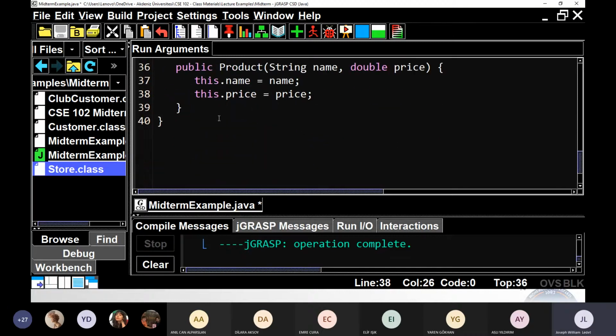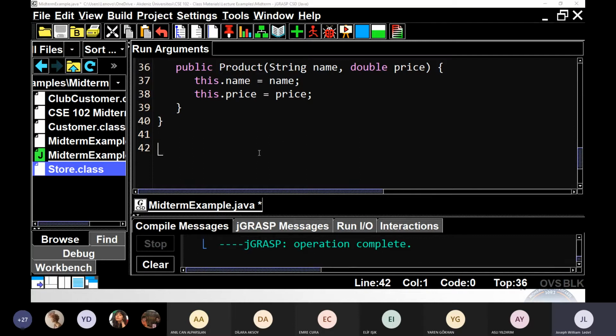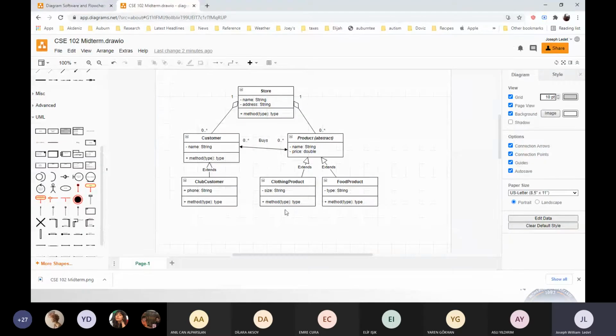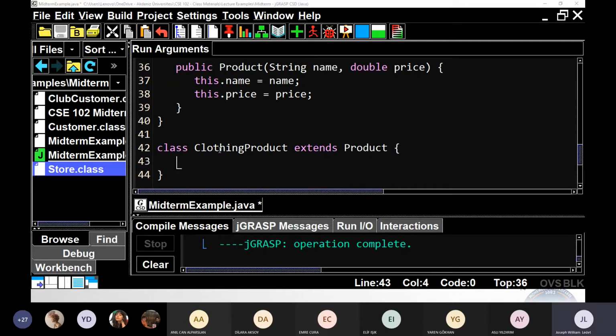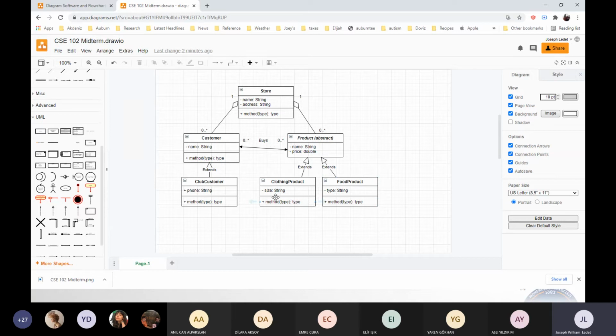Okay. And then finally, we need to create our children product classes, right? Our clothing and food product. What was my things here? Is it size for clothing product?